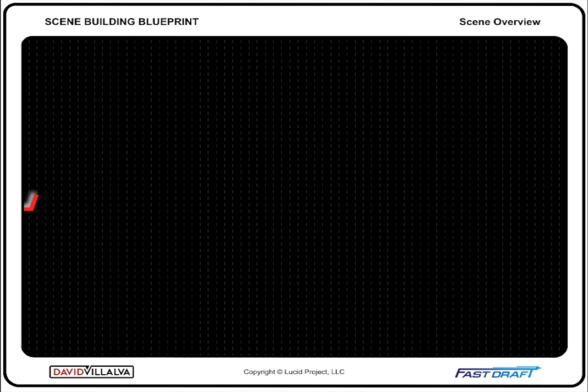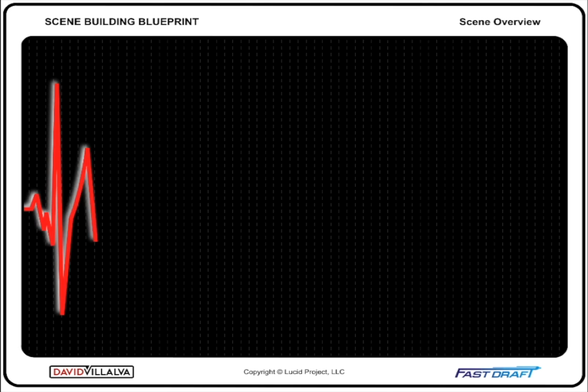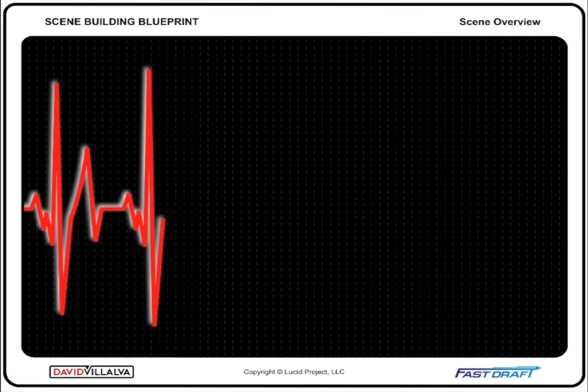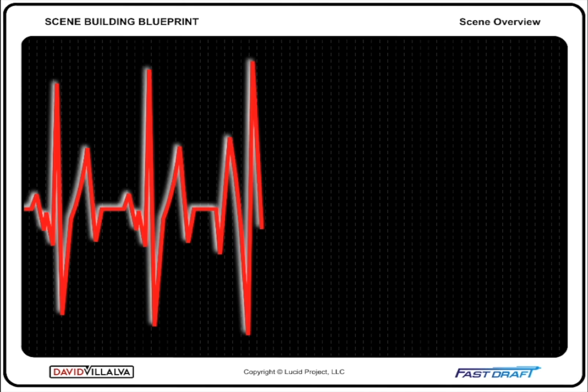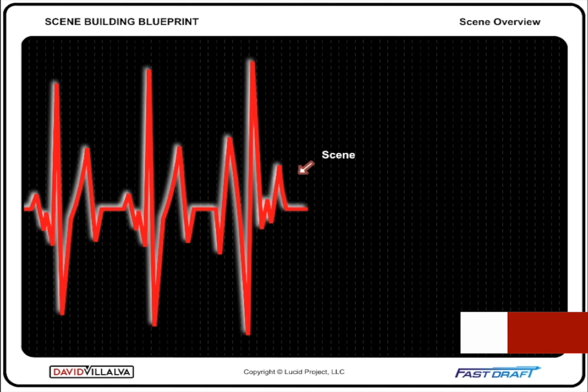Because as I'm sure you know, I'm hoping you know, I believe that all well-designed stories have a heartbeat to them, a rhythm, a pulse. And this is my visual representation of that. Okay? There's a heartbeat, it's going up and down. Some of the beats look a little similar, some of them are different. But when put together, a few beats make one scene. And simply put, a scene is a unit of action or a segment of a story.